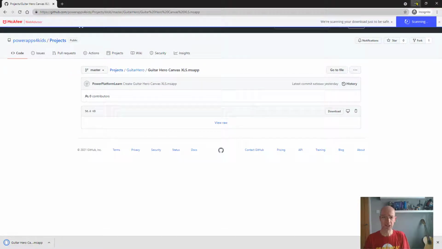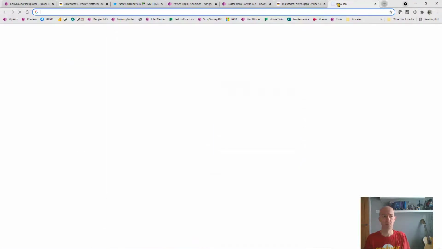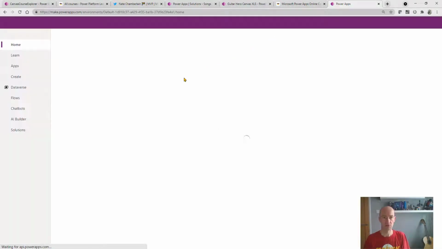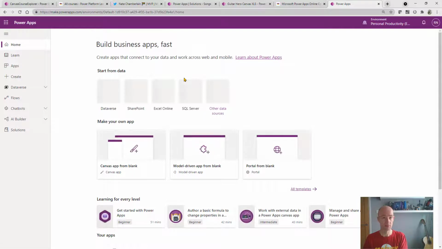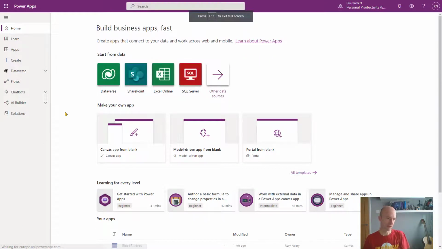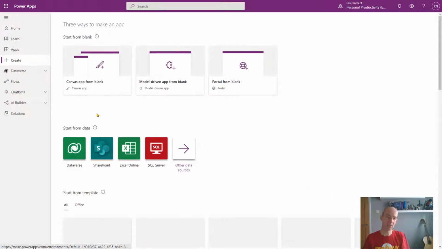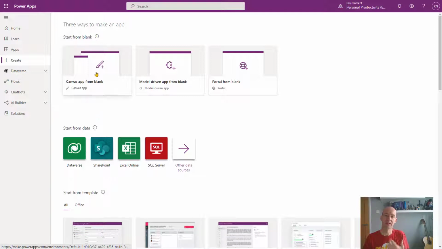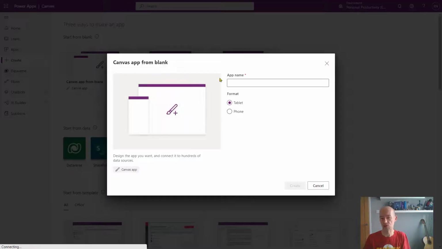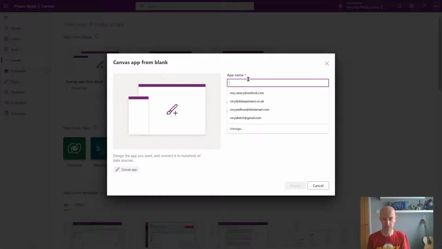Then I'm going to shift back to make.powerapps.com. So head over to make.powerapps.com, and I always find it kind of interesting trying to get to this bit where you create it. Because it's an MS app, the easiest way is to create a kind of dummy app. I'll call it test.